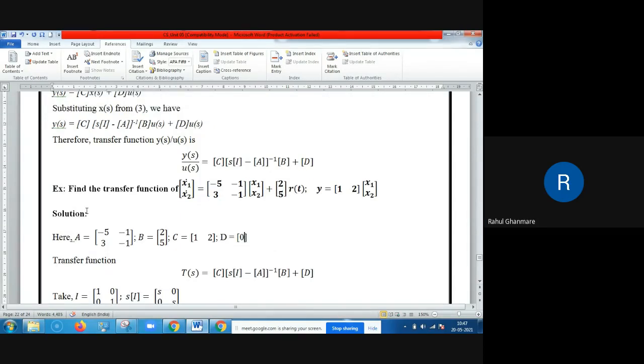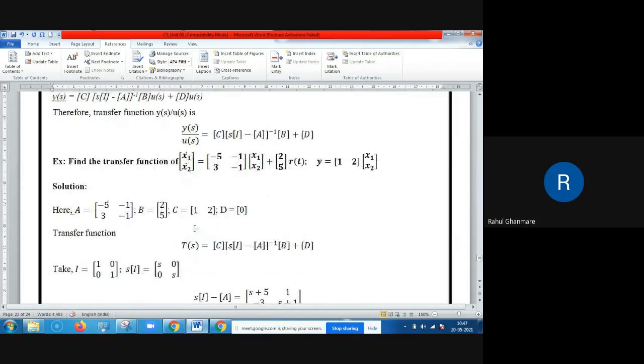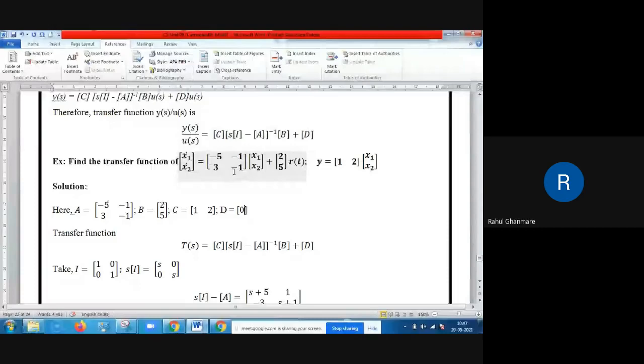Now when the question asks us to find the transfer function from the state model, you know the formula for how we calculate the transfer function. The transfer function is equal to matrix C, in brackets, SI minus A, whole bracket inverse, into matrix B, plus matrix D. So we use that same equation here and calculate the value step by step, matrix by matrix. We are not able to calculate this bracket inverse directly. First of all, we require this matrix and then we take the inverse.